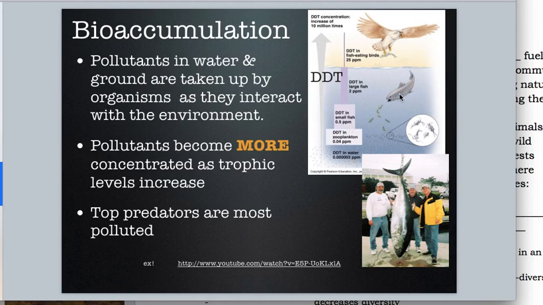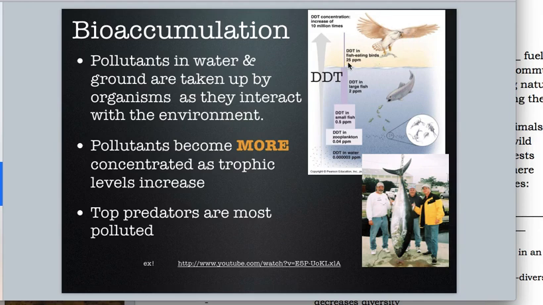Well, then you go up to this fish. Well, this fish is bigger still, and it doesn't eat just one of these fish. It may eat 5 or 6 of them a day. So the poison in this fish goes to 2 parts per million. That number is bigger than this one considerably. Then you have your bird of prey, your eagle or your hawk or your falcon, and it doesn't eat just one of these fish. It may eat 5 or 6 a day. Well, then all of a sudden it has 25 parts per million. And this bird can die from this toxicity.